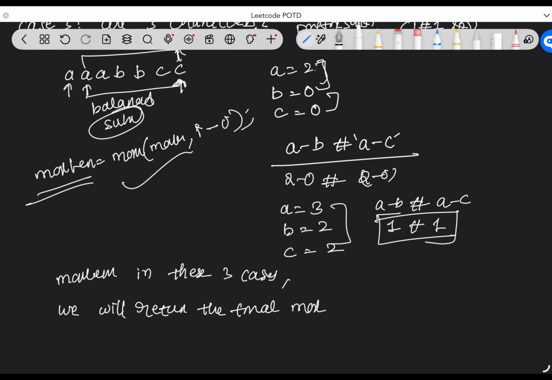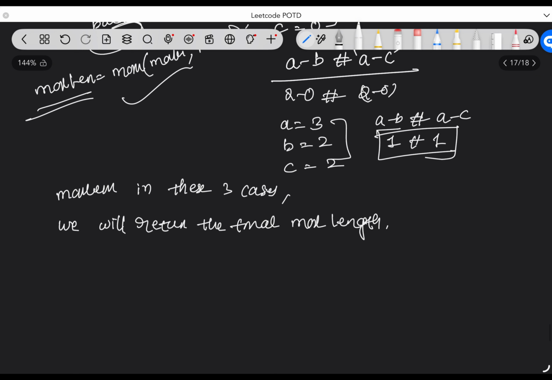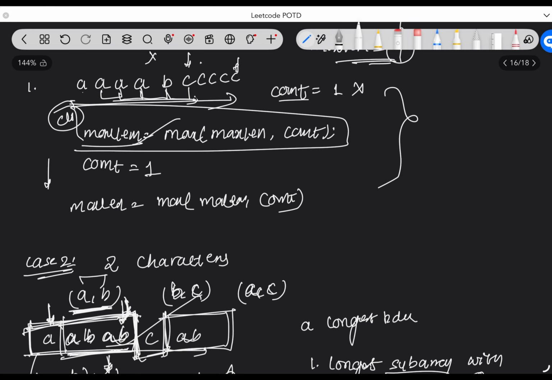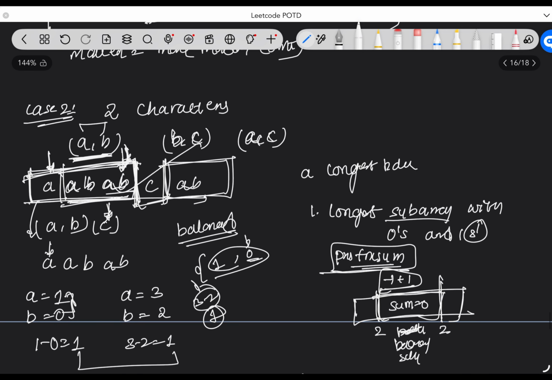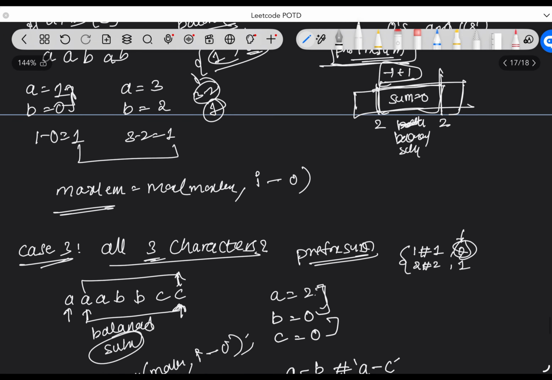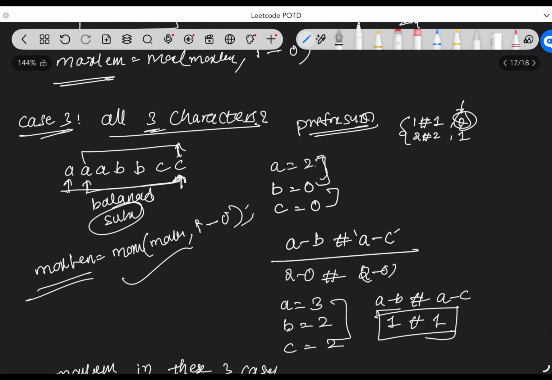Okay, now let's see the time complexity. So here we are not doing anything special. In the first case we are just iterating the array, which is order of n. In the second scenario we are doing the same thing, iterating the string, and whenever we see a not allowed character we stop and check this segment's character frequencies. So this is also order of n.